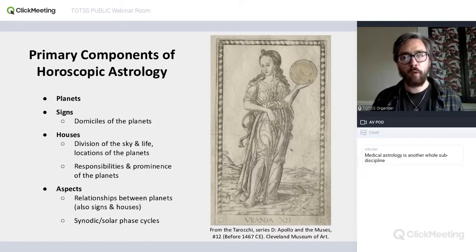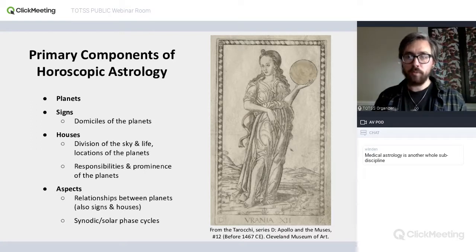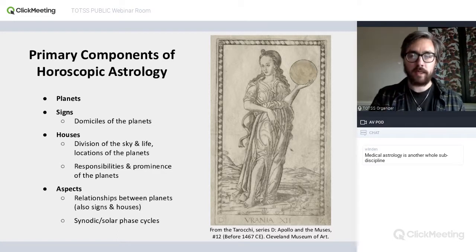So these are our four main components of a horoscope: planets, signs, houses, and aspects. So we'll build up the basic definitions of what all of these things are today, and then in the coming weeks, we'll look at them all in more detail. Like next class, we'll really zoom in on the signs. In our second to last class, we'll look in more detail at the houses and aspects. So stay tuned for more detail and more fleshing out of this stuff. But we will see them all today.